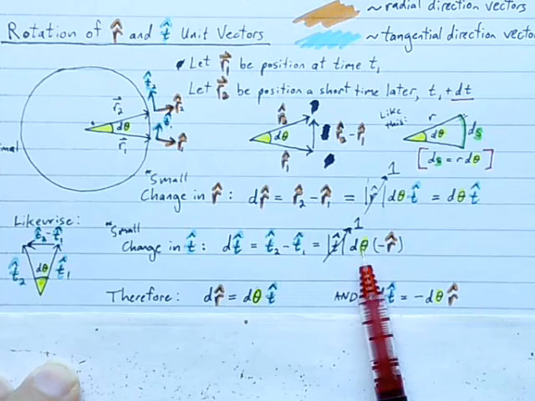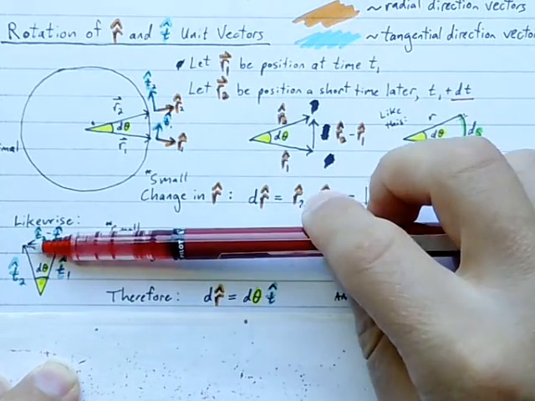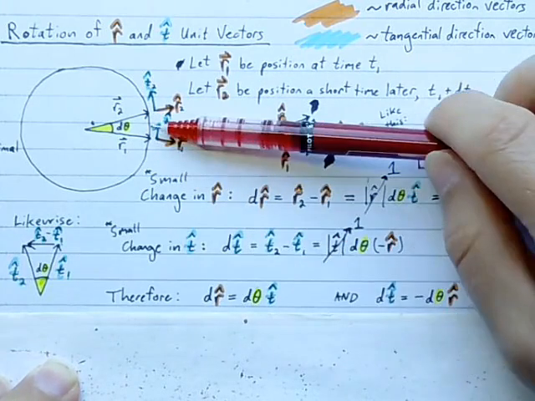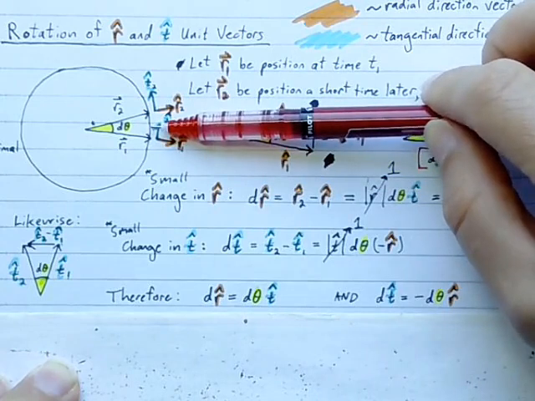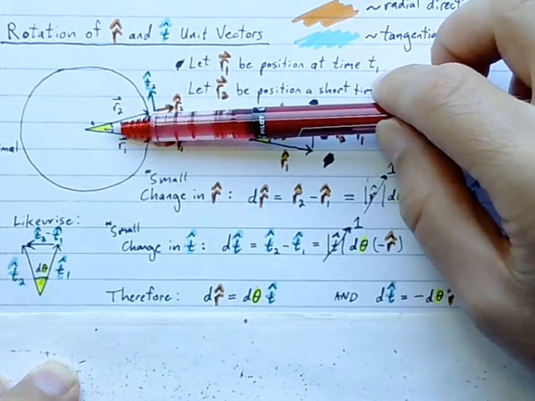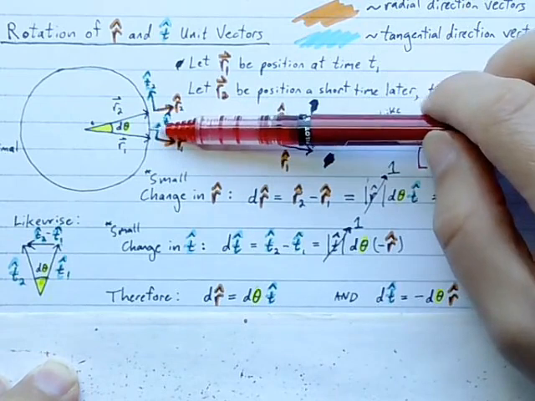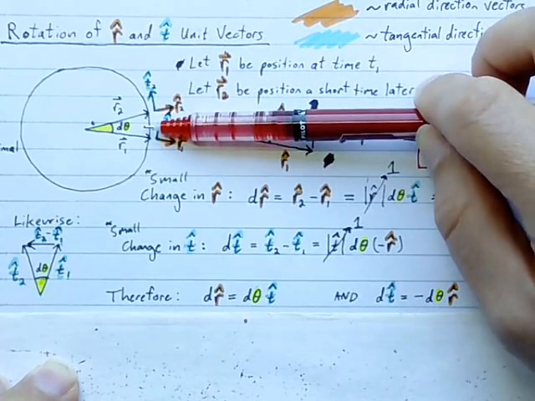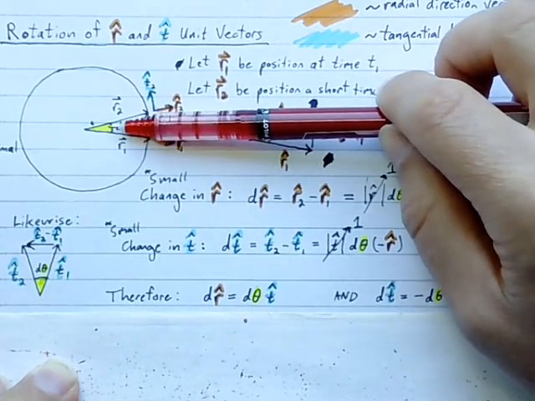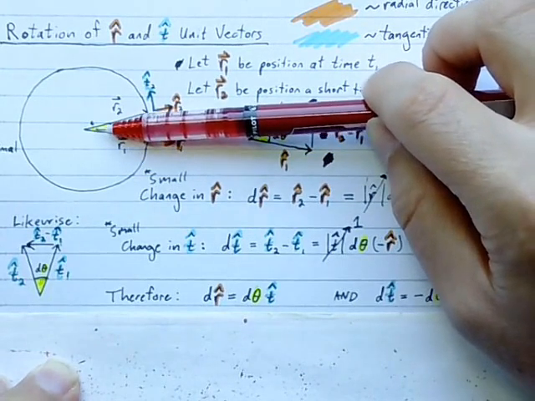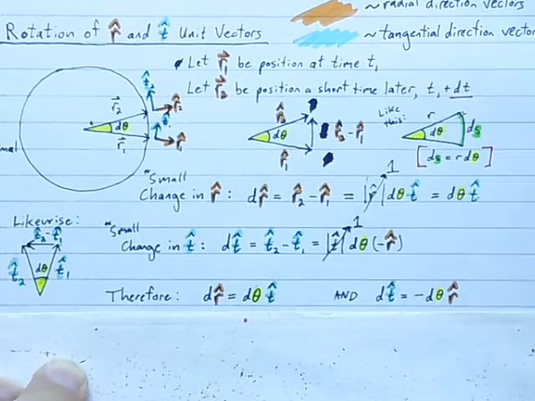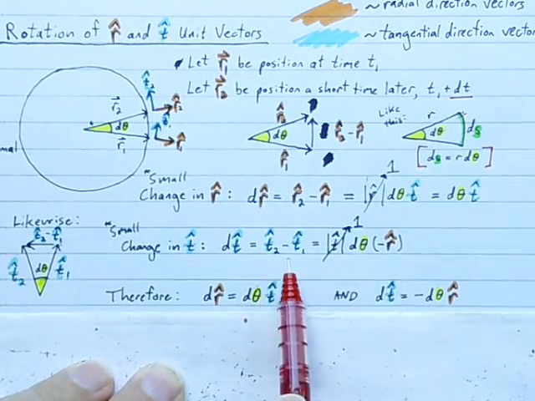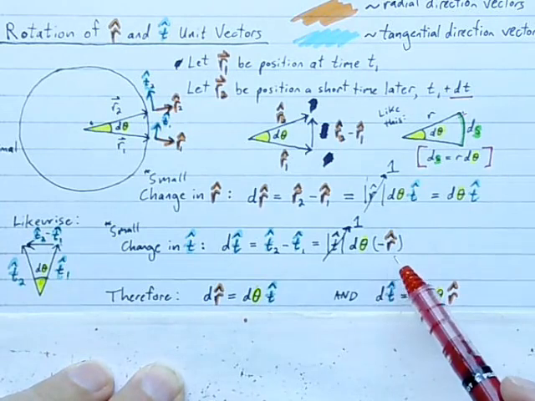And then the direction of it, we see it points in this direction, straight to the left. And so on our circle here, between this moment and that moment, straight to the left would be pointing straight in towards the center of the circle. So it's kind of like the midway, the average point along that small arc there, straight to the left is in the negative r hat direction, in towards the center of the circle, the centripetal, center-seeking direction. Hence, I've stuck this on right here. The direction of t hat 2 minus t hat 1 is negative r hat.